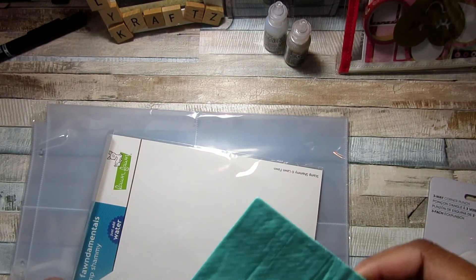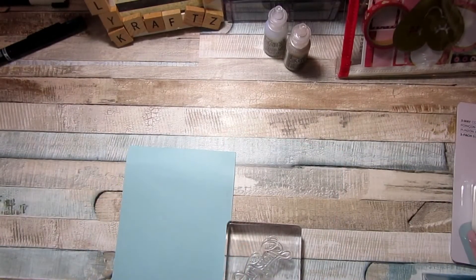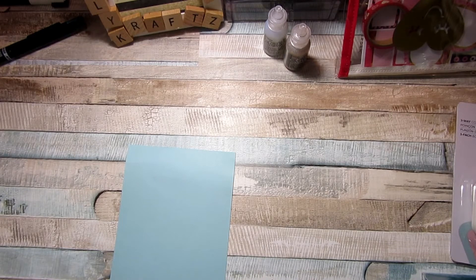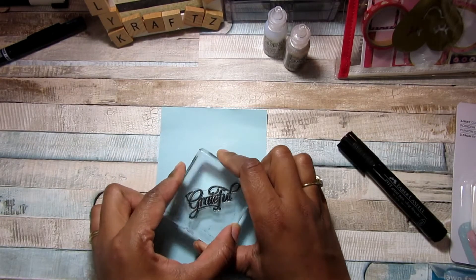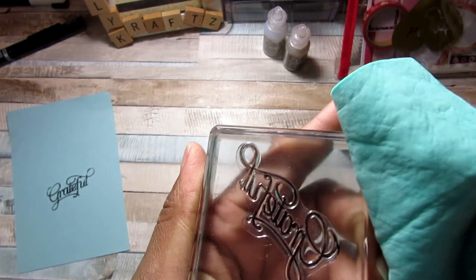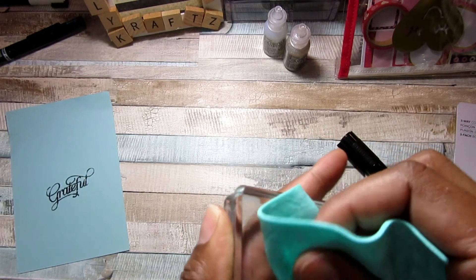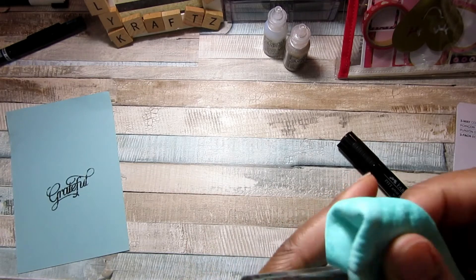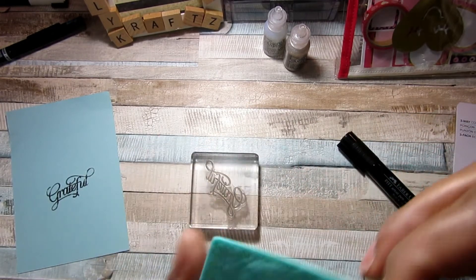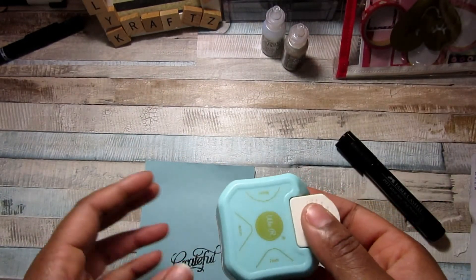Taking my stamp chamois out — I was surprised at the material; it's sort of rubbery and very stiff. I have to admit I'm not one to clean my stamps so I wanted to try this out. I took a random stamp, stamped on a piece of paper, then wet the chamois and wrung it out. This isn't a brand new stamp — just something I pulled out of my stamp book — but it cleans right off. You can see on the chamois it's nice and clean. If you have OCD it may not look good since the chamois can get pretty dirty, but the stamp itself comes right off, so it's pretty handy.